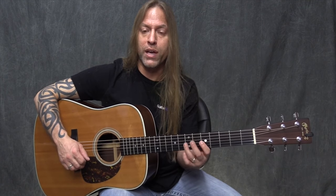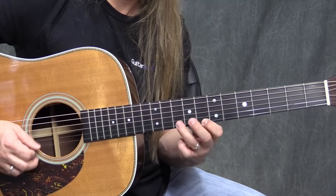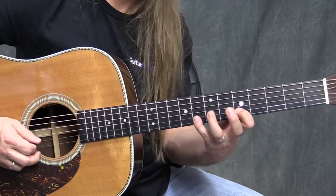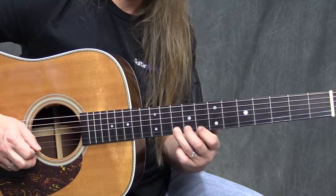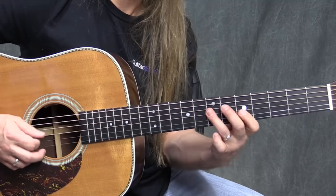So you could be playing more in a vertical position, doing your thing, but then all of a sudden you break into whatever it might be, and all of a sudden you start playing that way, or maybe you start creating a melody. You're doing a little bit and then all of a sudden you go somewhere else and then you go back. See, now I'm in that first position and I drop back. There's a million things that you can do.